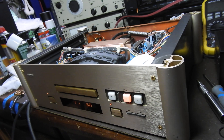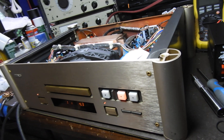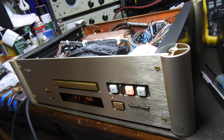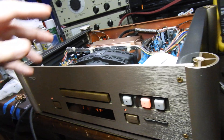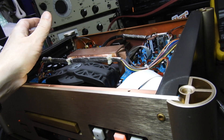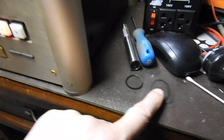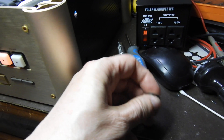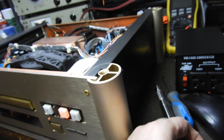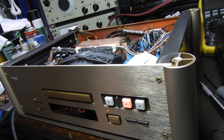This was a job of 110 to 240 volt conversion, which in this unit is technically easy — it's just a link — but not easy to actually do because it takes two and a half hours to get to it. You have to flip the power board upside down, then disassemble the back and front. I've also replaced a couple of belts: this is the tray driving belt, they get very gooey and stretchy. That other belt brings the turntable up to the VRDS plate.